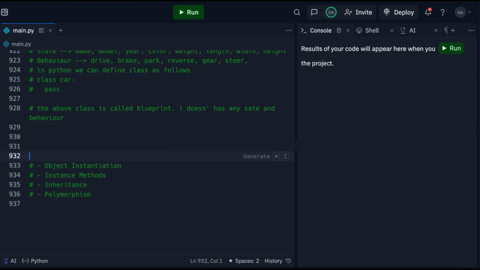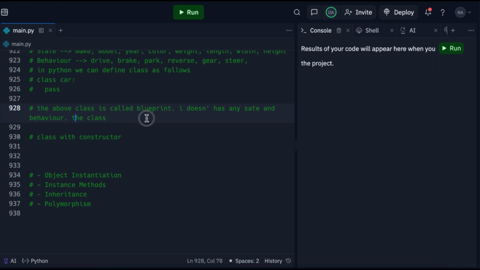The other option would be to define a class with a constructor. What does it mean? In the previous case, the class basically has a default constructor.